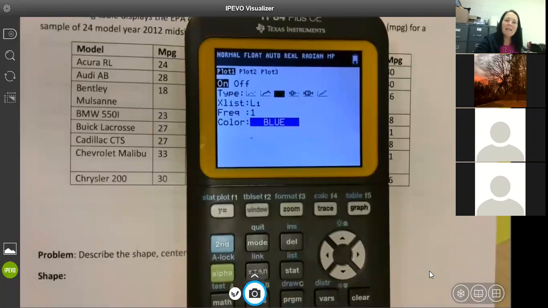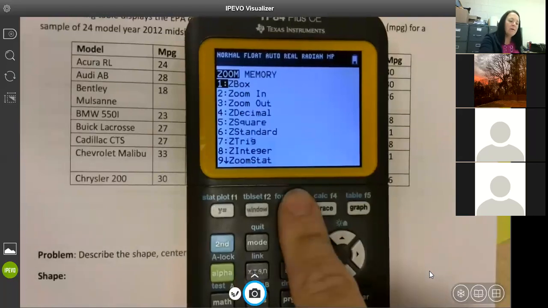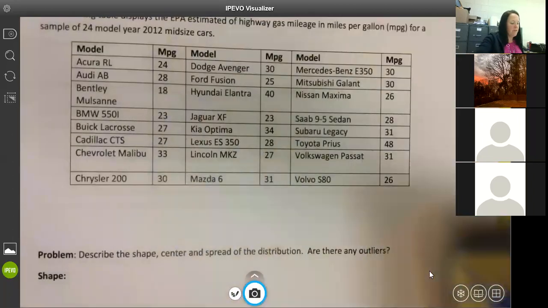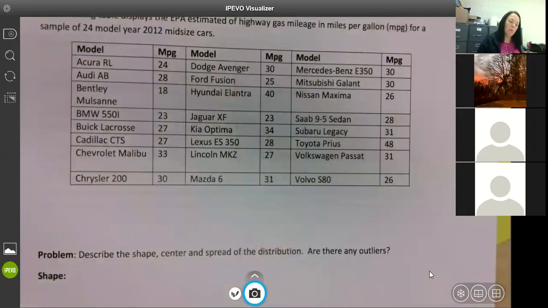So once you highlight that bar graph right there, hit zoom 9, because that's zoom stat. We're in stats class. And so that'll make a histogram. And we'll see that in a minute, and it kind of gives you the same idea. Dot plots just take too long to make, and you don't want to make them, if that makes sense. Is everybody good? Can you repeat that one more time? What part? How to make that graph?